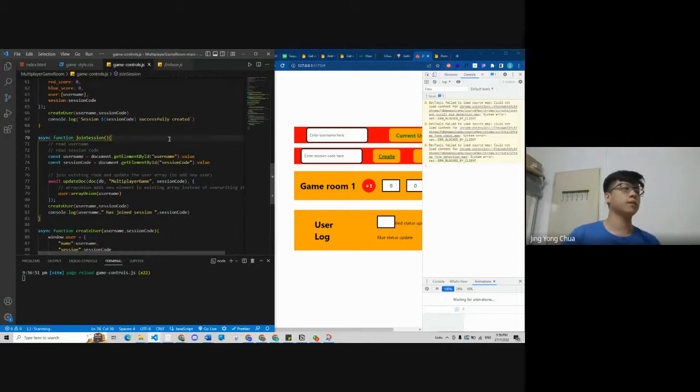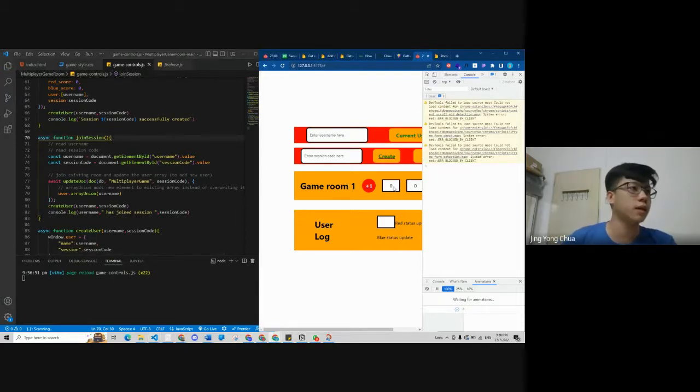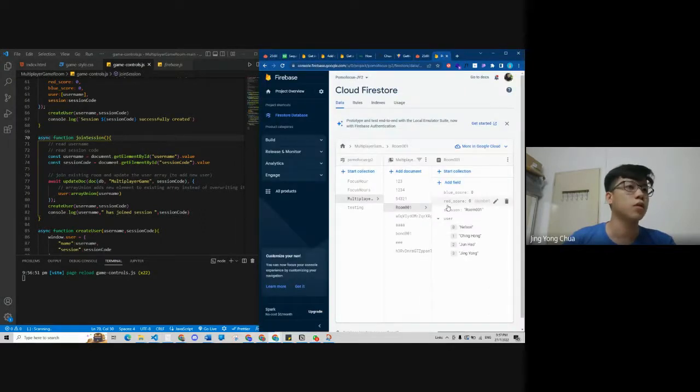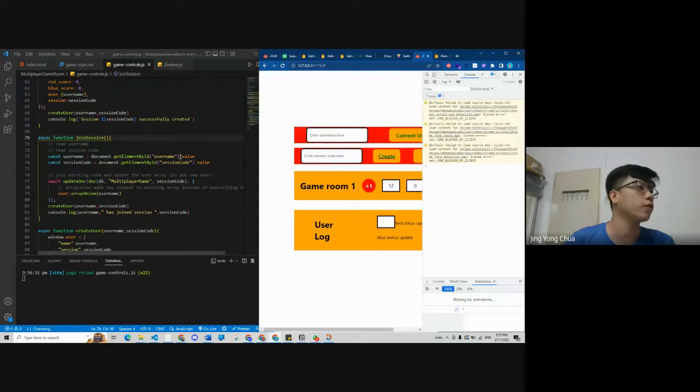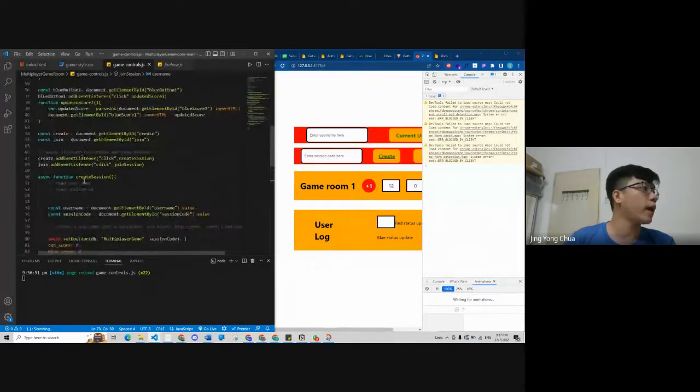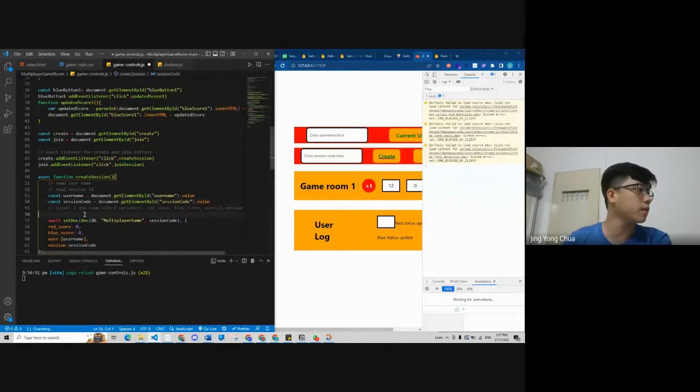Okay, nice. Now for the interesting part: how do we update the game room? Because every time I press plus plus plus over here, nothing's happening. So how do we do that? Let me tidy this up a bit.